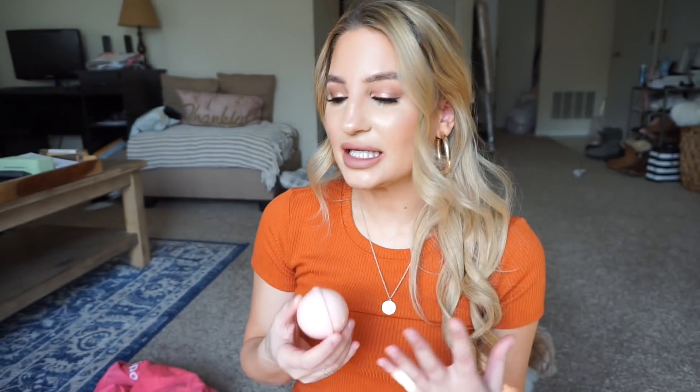Then I have two more. This green one is eucalyptus — I like how they're wrapped up so the powder doesn't go everywhere. Eucalyptus is an anti-inflammatory, antibacterial, antispasmodic deodorant, lowers blood sugar and improves hair health. I think this one is going to be my favorite. I just love eucalyptus — it reminds me of a spa. The last one is called peach, the fruit of immortality. It relieves stress, strengthens immunity, promotes hair growth, and prevents acne. It doesn't smell like peach, but like all of them, it has a very nice spa scent — very relaxing.